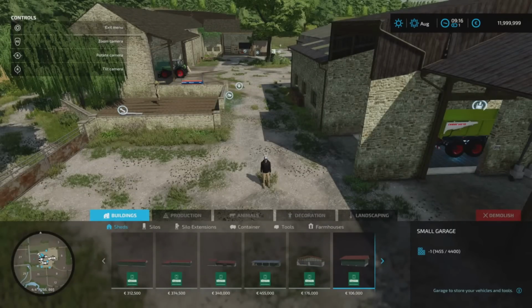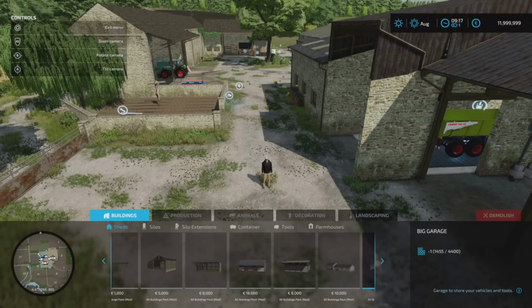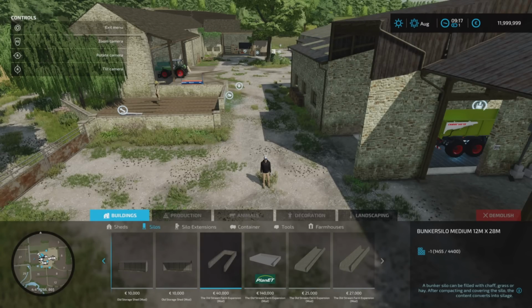But if we go into build mode, in addition to the 3 required mods, 2 of which I think are BlackSheep Modding mods anyway, the 60 buildings pack and the old storage shed are both BlackSheep Modding. Then we've got agricultural fair by Chenben. So in addition to added in by BlackSheep Modding onto here, was it under here or was it under? It was under silos. Wrong place. There you go. Old Stream Farm expansion. We've got some silos added in. If we then go from silos, nothing under anything else.